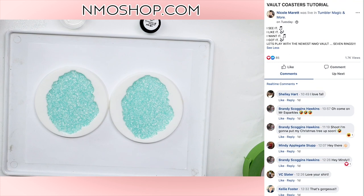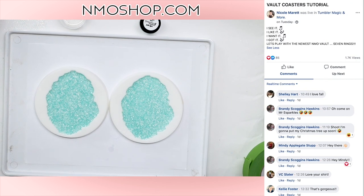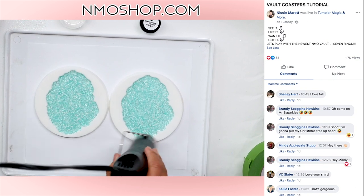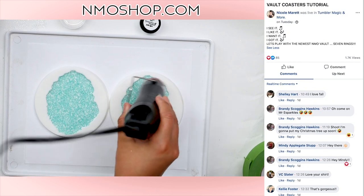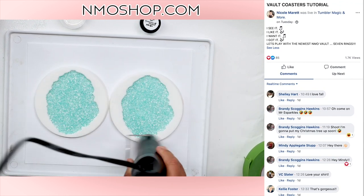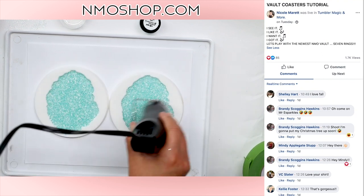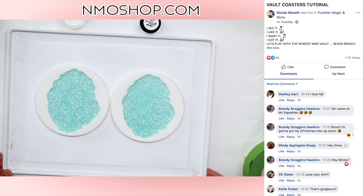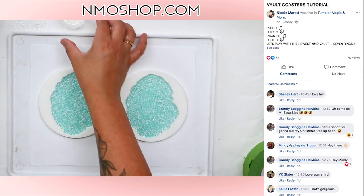Okay, so there we have it. I'm going to spray a little fine mist of my 99% alcohol on top and pop any of those stubborn little bubbles. And then now I'm going to take my heat gun. White gold. I want to do a lacing effect next.